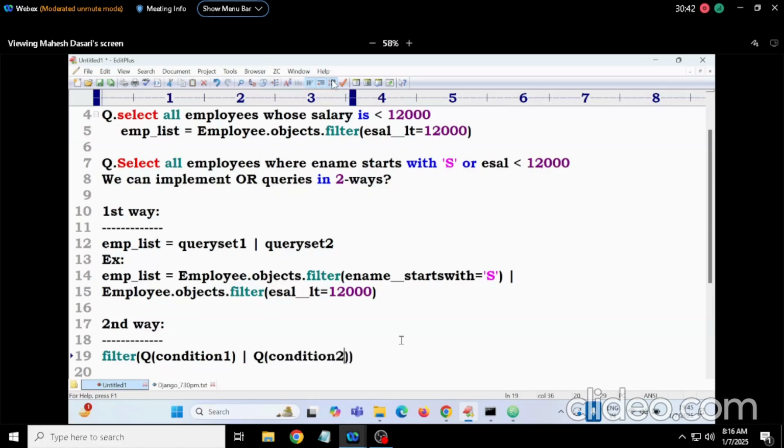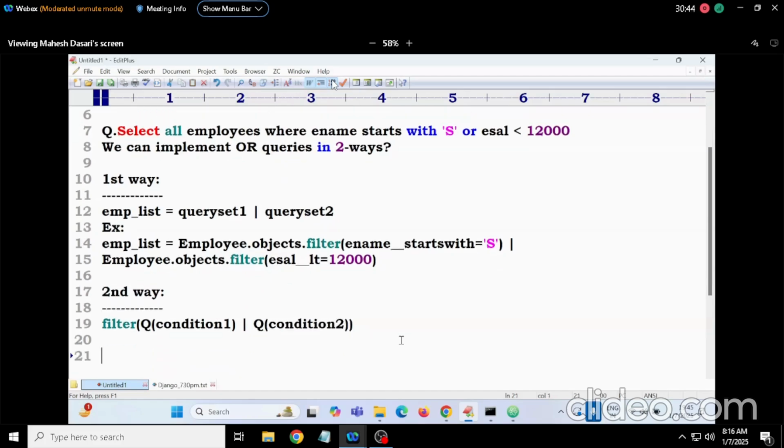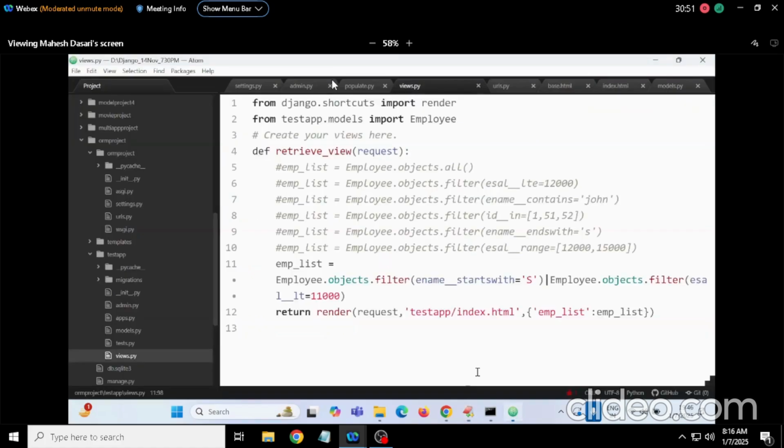This is the second approach: condition 1 and condition 2. Instead of writing that much lengthy query, now here comment it.